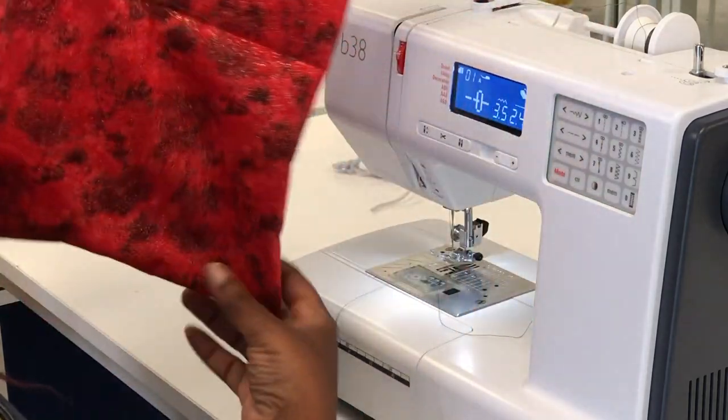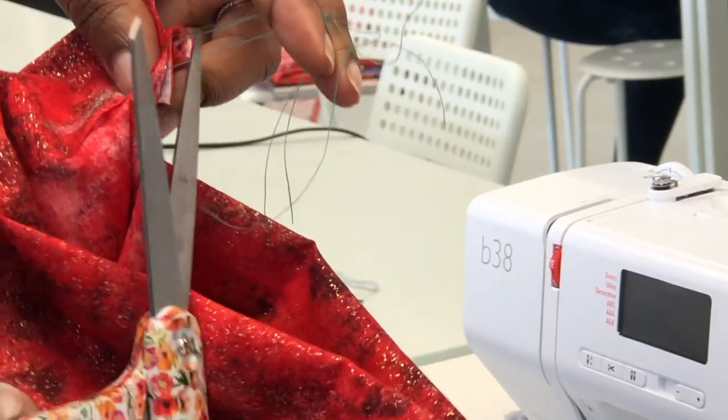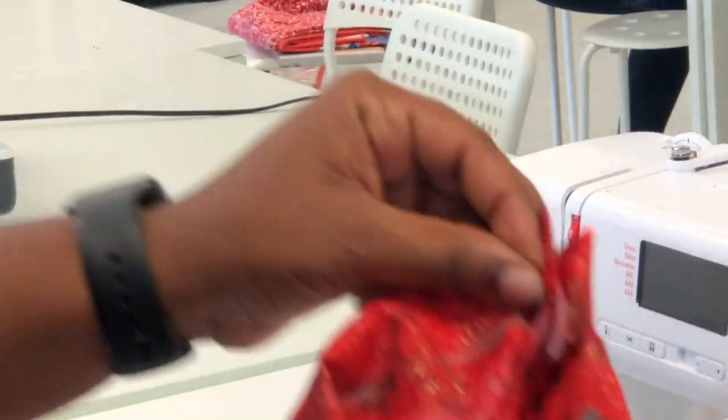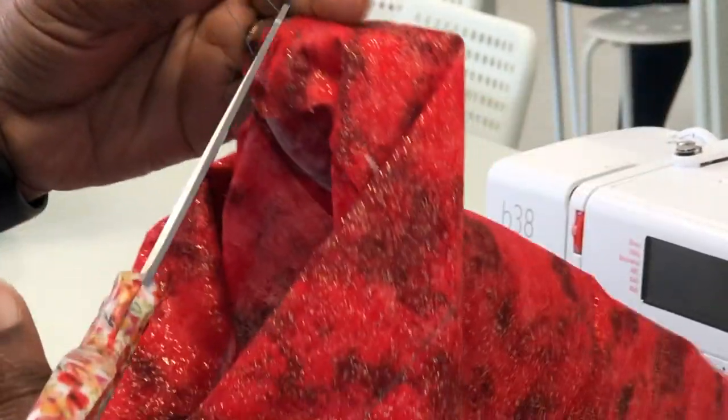I would definitely get a pair of scissors at this point and use it to clip off some of the excess thread that you have from when you started sewing in the first place. We like to call this quality control.